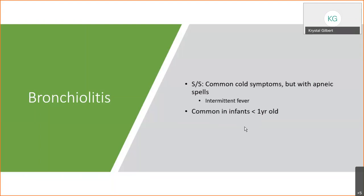So sometimes this is when, in the middle of the night, the infant stops breathing, and the mom is checking on them, or they're breastfeeding or feeding them in the middle of the night, and they just stop breathing after they laid them down. They turn blue in the face. They may cough themselves awake and turn regular, but they should still be seen just to make sure what type of apnea issue is going on. So yeah, apneic spells are definitely always a concern. They should not be ignored.